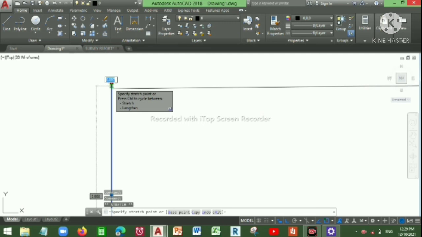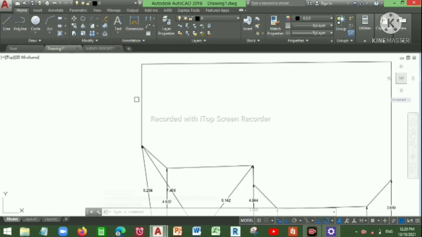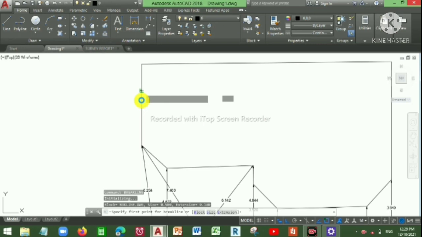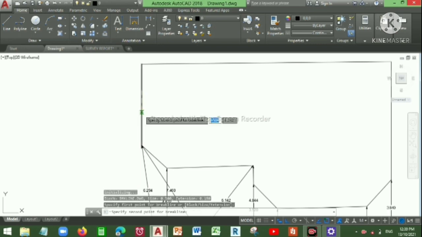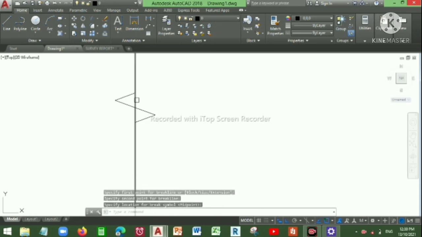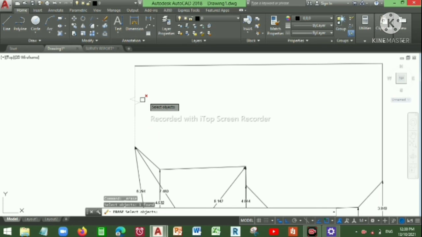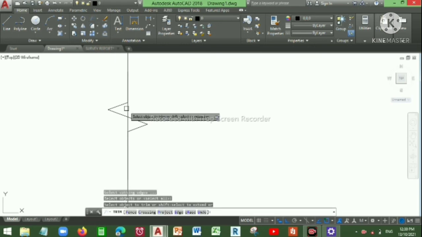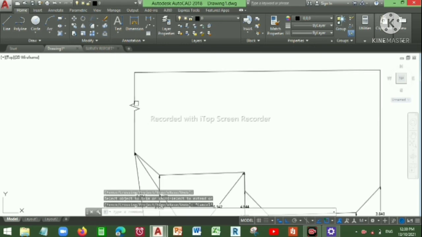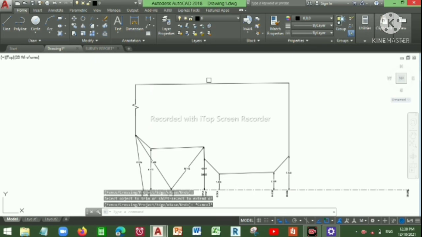And next, you can insert break lines by simply clicking on the command break. What you need to do is move on to your side buildings, specify first point, specify second point, whatever you want, and the location for the break symbol. Here you go, this is your break symbol. You don't want this in the middle, so click on erase and select objects. You can click on trim, right click, trim this portion. Similarly, you can draw all these break points at all these three portions.